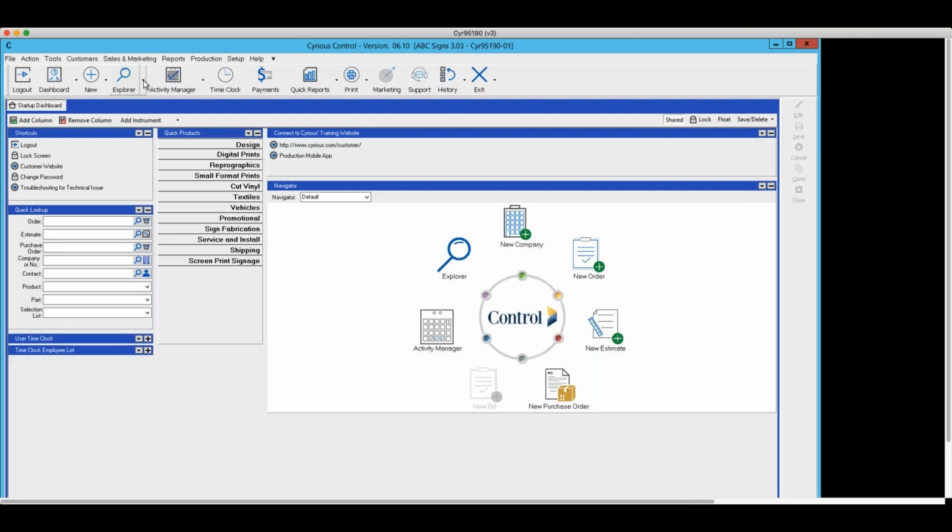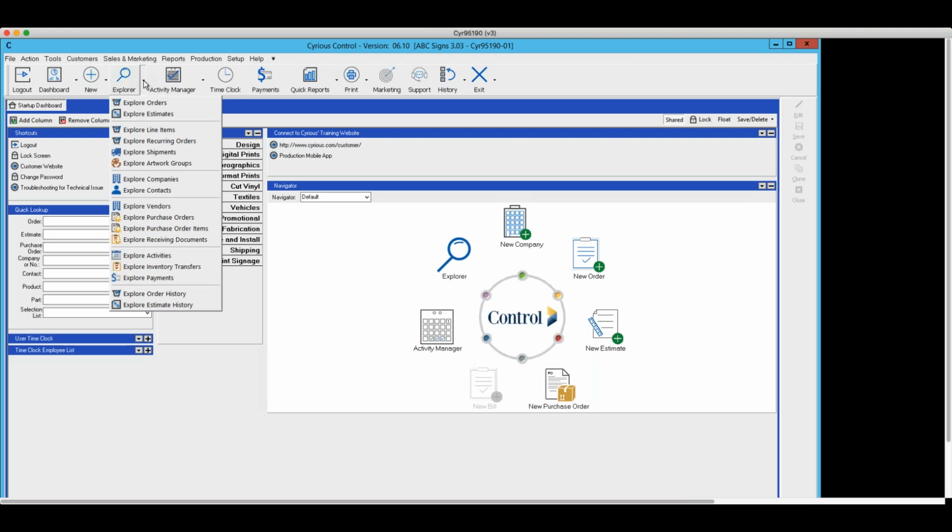Explore is how you find literally everything in the system. So if I pull the diamond down, you're going to see all of the different things that you can search for. You can search for orders, for estimates, specific line items, companies, contacts, vendors, purchase orders.